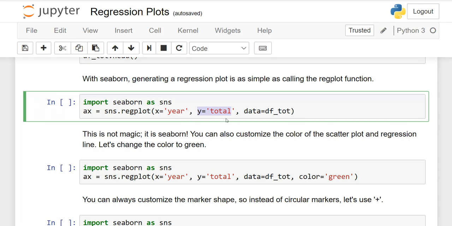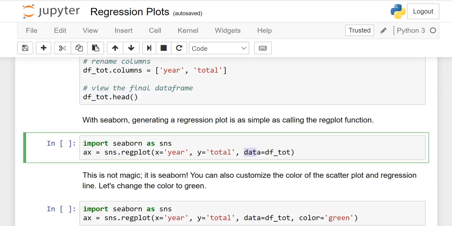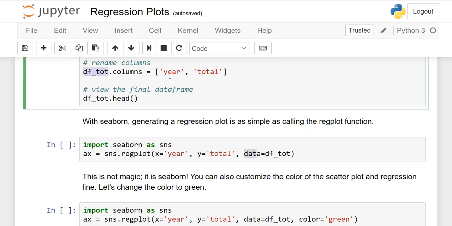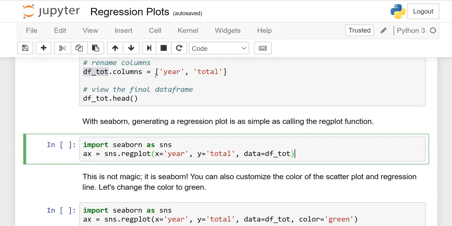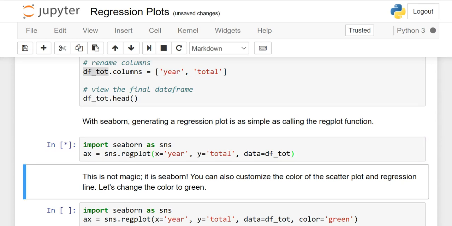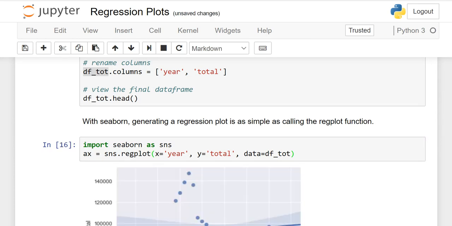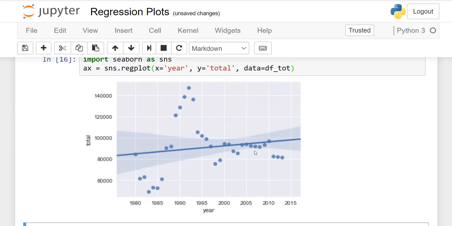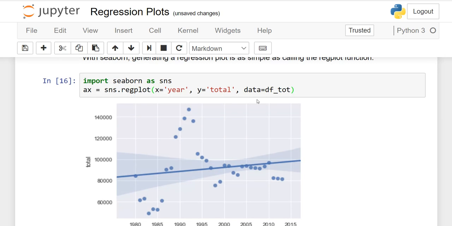I said year should be on the x-axis, total should be on the y-axis, and data is equal to, right, you have to pass these three parameters. So whatever names you have assigned to these two columns are there. When I run it, see, one line of coding, you will get a beautiful regression line of best fit. How simple it is, right? Only one line.